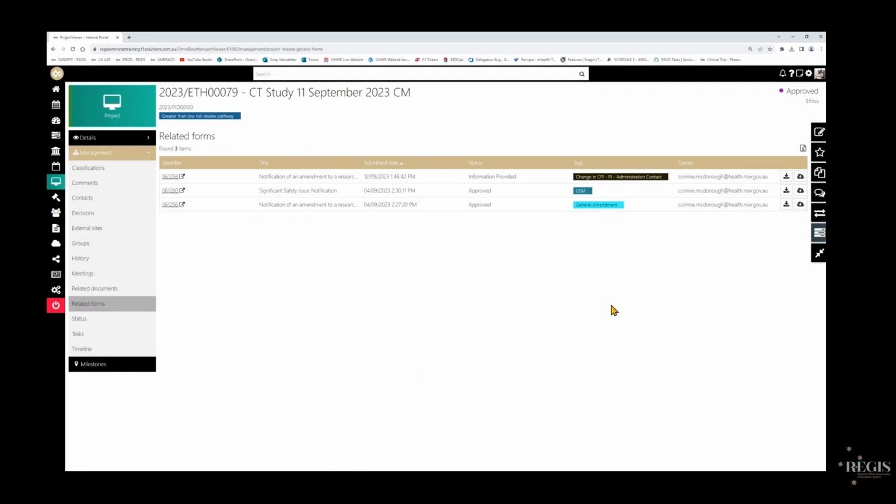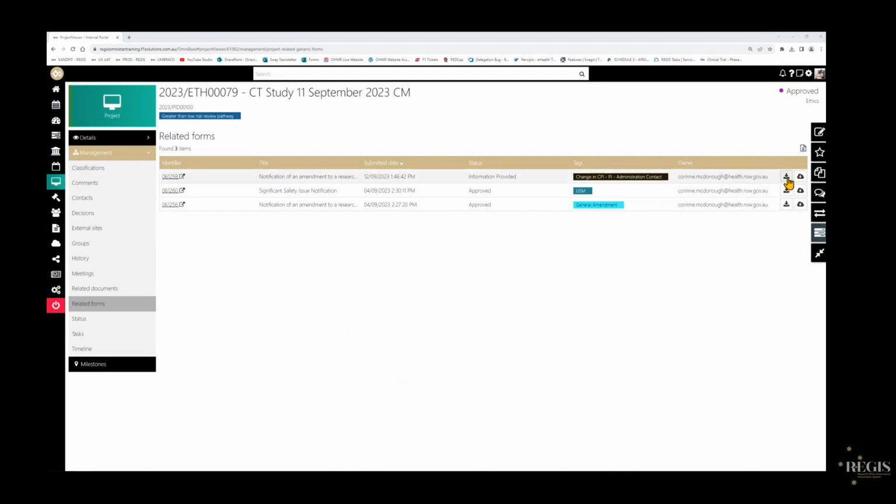When you have a lot of amendments, the best thing to do is, for the one you're processing, just note the number down, note the identifier down somewhere. It's going to be easy for us because we've only got 2 unapproved and 1 info provided. It'll be easy to see. But if you've got a lot of amendments there, some have been submitted or such, and you don't know which one you're reviewing, in related forms, have a look at the ID here, note it down. That's going to help you select the correct decision.